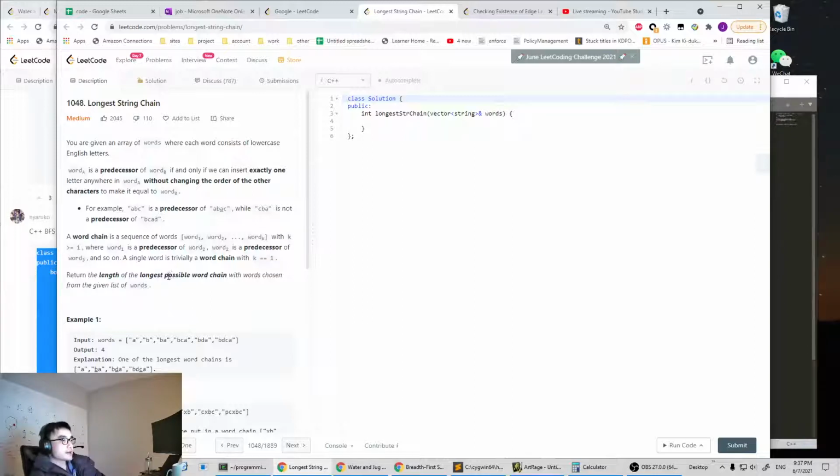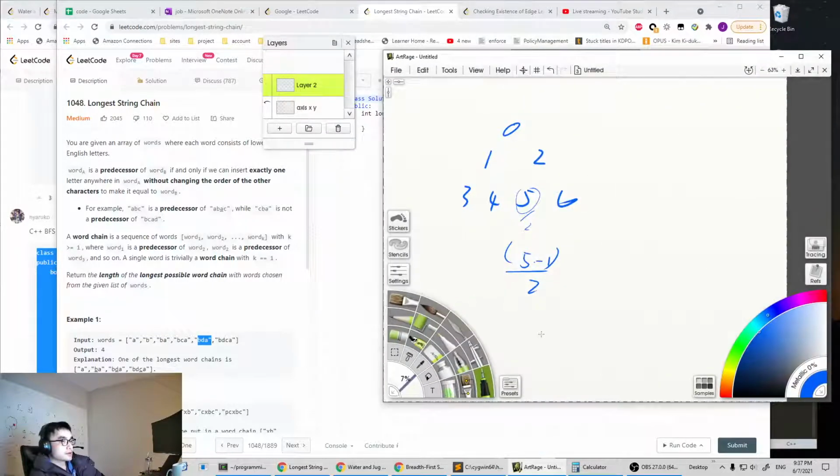So if A is a predecessor of B, and B is a predecessor of C, that means the graph will look like this.